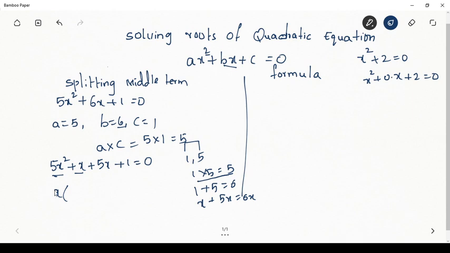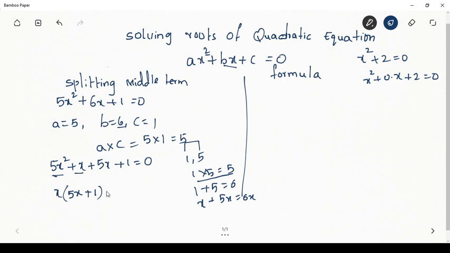After taking x outside, what is left? I have taken x from x square, so x is left, and from the other term, x is taken, and a constant 5 is left, so 5x plus 1 stays. So x is taken common, right? Many people have a doubt about what to write. Already x is there here. Some people mistakenly write x, but not that. A number is always a multiple of 1. If everything is taken outside, just write 1. Some people will write 0, but it's wrong. If it were 0, the term would not exist. So it will be 1.